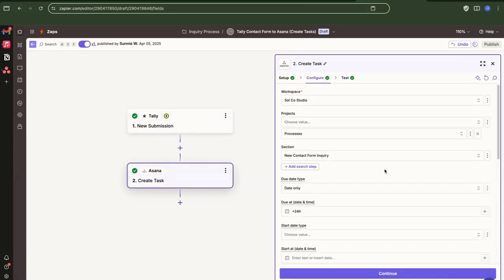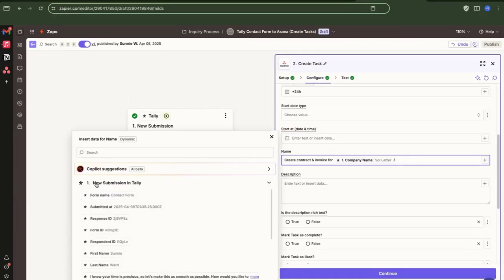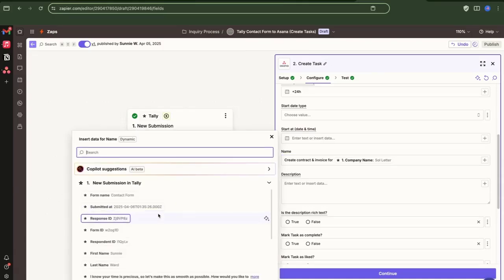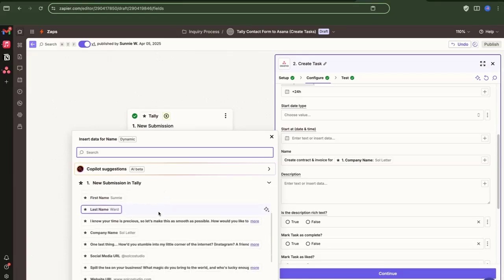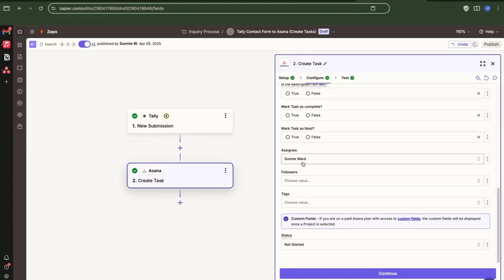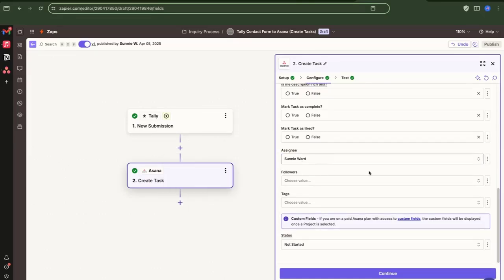And the way to enter that information is to either do a backslash and go back to step 1 and look for that particular field, which company name is here, or you can hit the plus sign here and do the same thing. It works either way. So that is how I have this set up, and also I assign it to myself as well. That's one of the biggest pieces here, is making sure that you assign it to yourself. Otherwise, it's going to be on your list, but you probably would miss it. It'll just be a random task without a due date, or with a due date but no assignee.